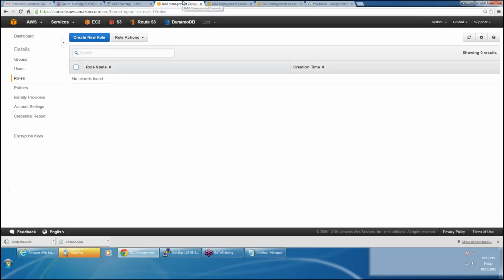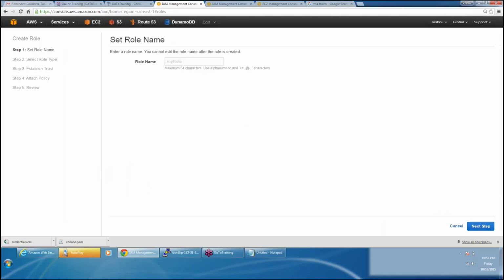So let's create a new role. What is the role that you want to associate with the new instance? Roles are basically assigned to machines. So let's look at it. Say from this EC2 instance, I want to do everything. Say EC2 admin. This is my admin box. So once I log into this instance, I should be able to do anything, right?